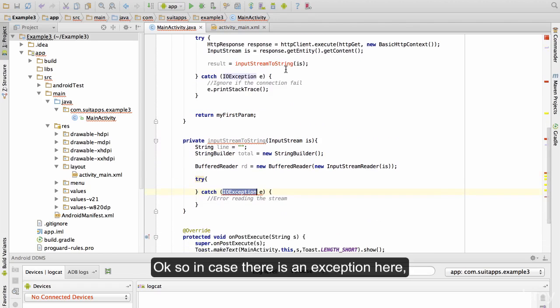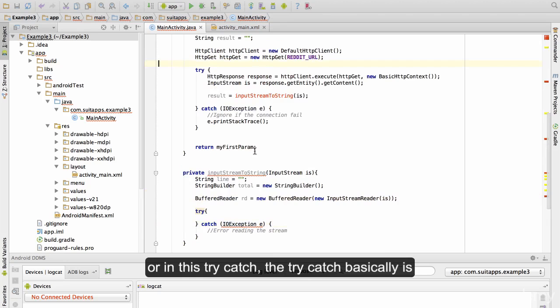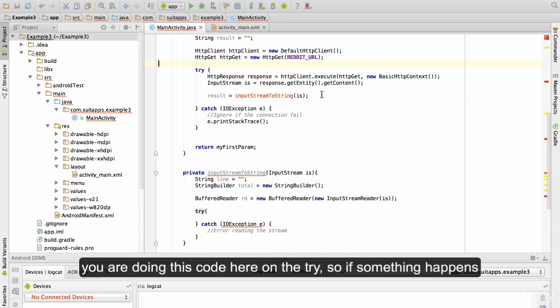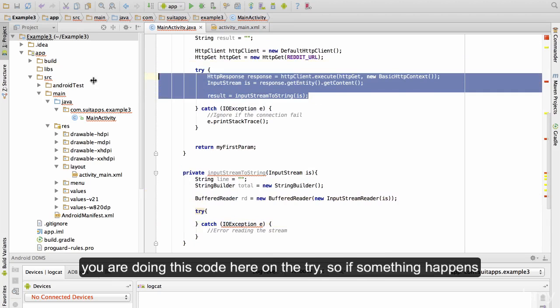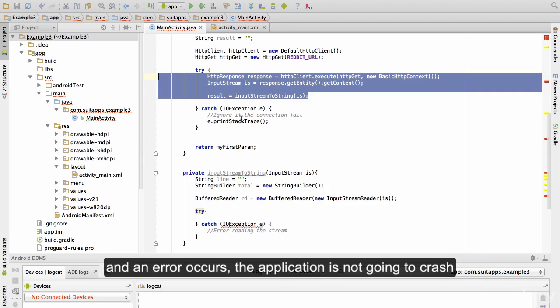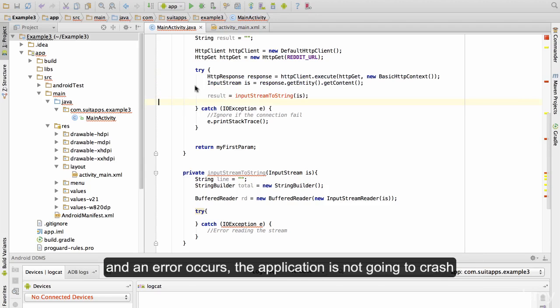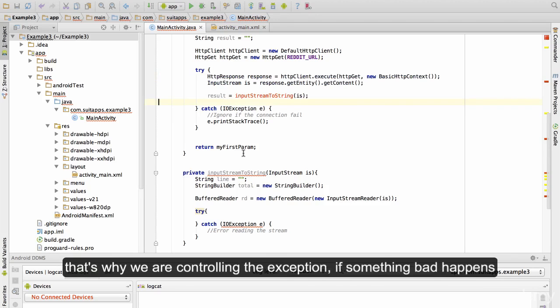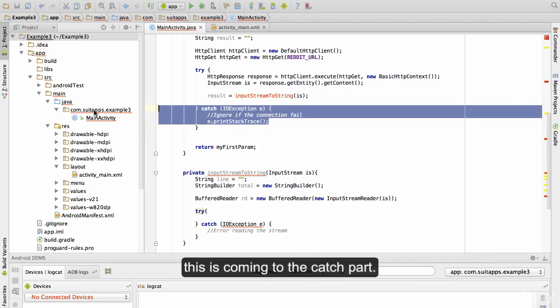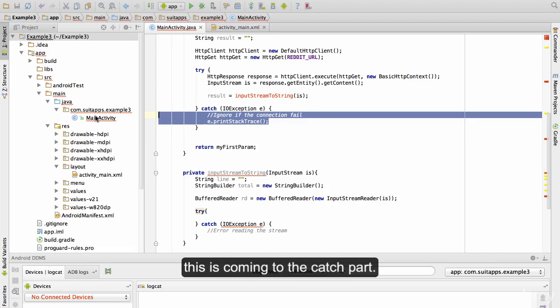In case there is an exception here, the try catch basically means you are running this code in the try. So if an error occurs, the application is not going to crash. That's why we are controlling the exception. If something bad happens, it goes to the catch part.